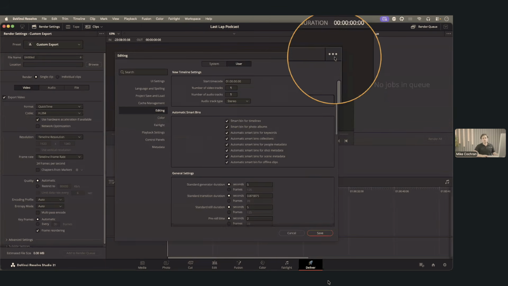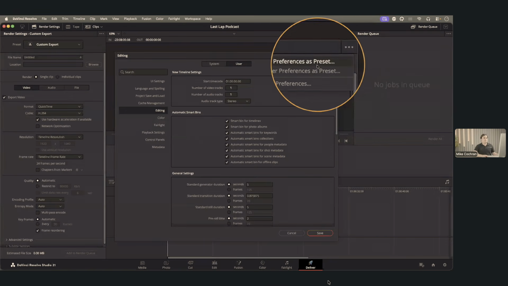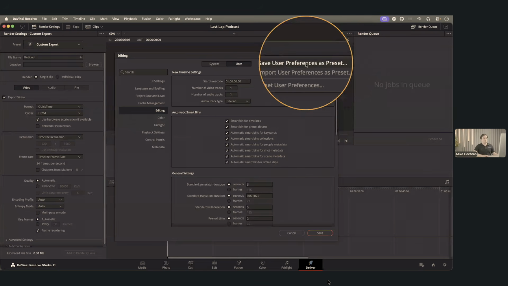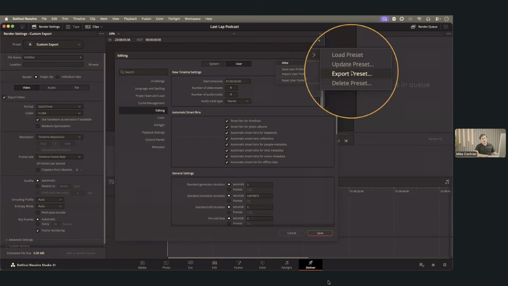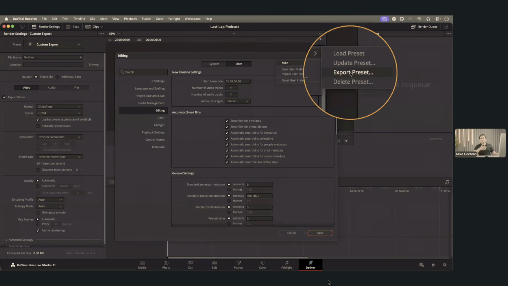And as a kind of universal rule, if you see a 3-dot menu in the top right corner, that's typically a menu. If you click on the menu, you can see that we can save preferences. Once we have a preference, if I was to call this mic, when I have that preset, I can then export that and import it into another machine. So if you have a team that are working together on a regular basis and you want to have the same preferences, this is a great way of doing that.